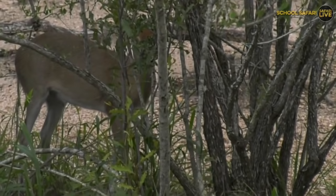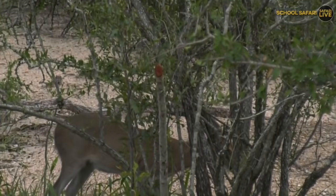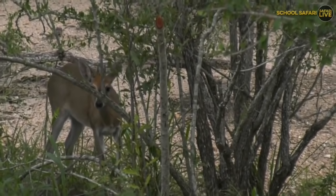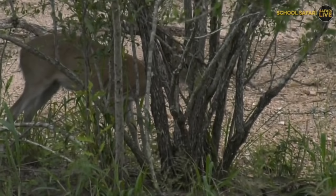They are the second smallest antelope that we see here. So if you wanted to know how small they really are, they're about the size of a small to medium dog. That's about how big that is. It's not very large at all, and they are ones that move around in the thickets like this. And it's one of the favorite animals for a leopard to hunt because they are in the same area. So they both like thick, dense vegetation and trees and grasses and those kind of things. So the leopards come across them a lot.